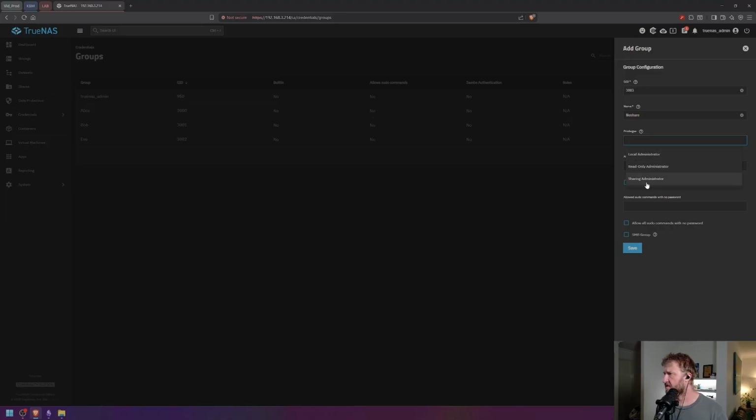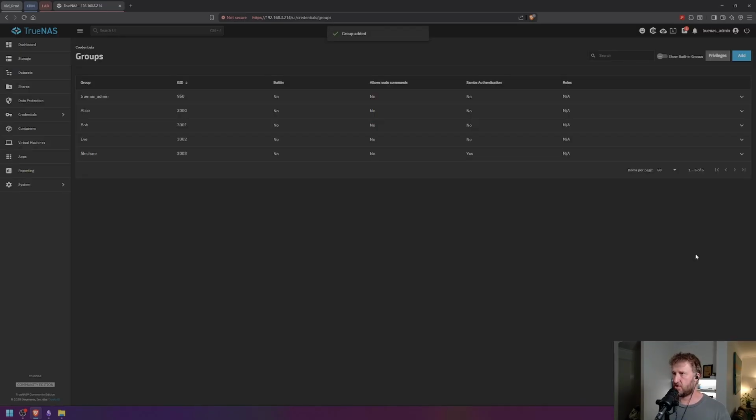Privileges: no privileges allowed. None of those. We're going to call this an SMB group. Let's do save. So it's a non-admin group, and we are allowed to do Samba authentication.